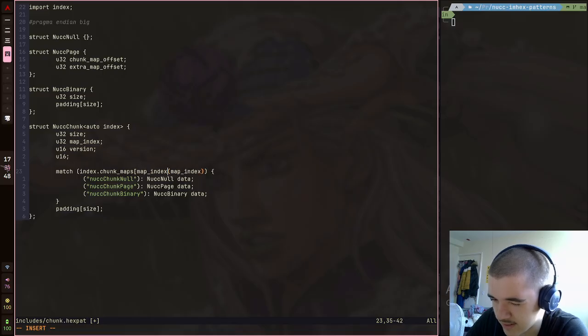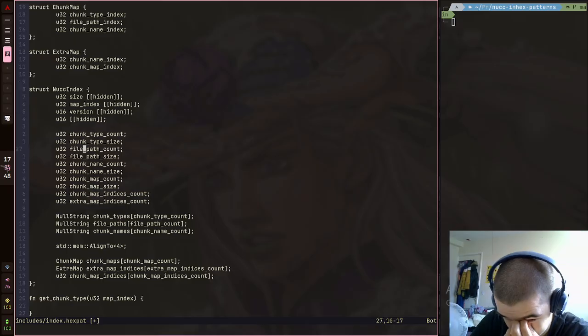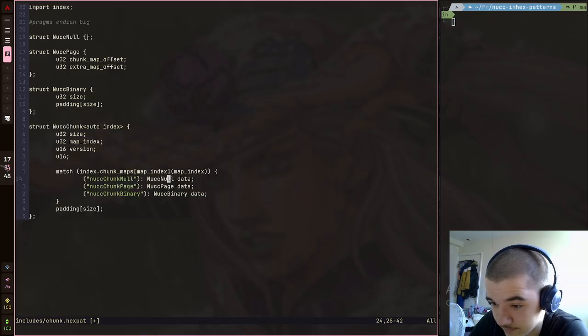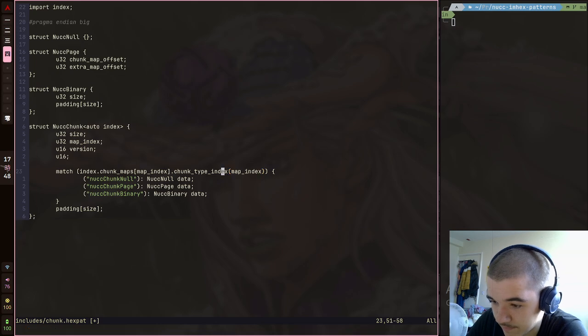So map index. Then that contains a chunk type index, a file path index, and a chunk name index. So I'd get the chunk type index. Right. And then we're not done. I need to get index again, index dot chunk types, like this.